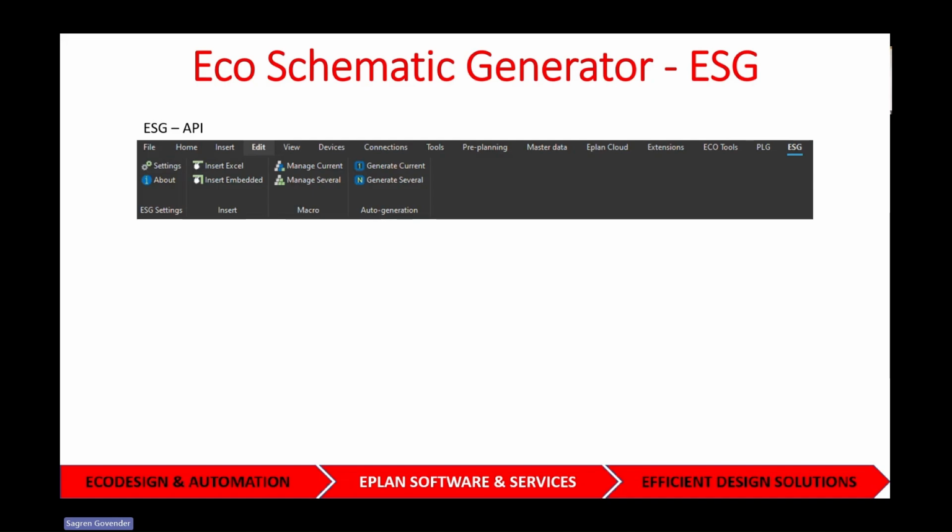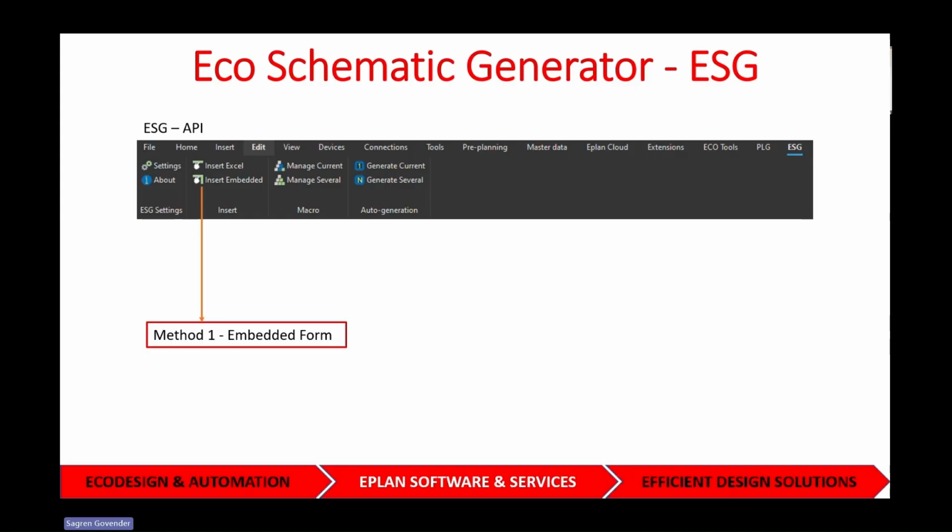All you have to do is load a DLL file, and we'll provide you with a DLL file. You load that. To use any of the APIs, you need the API runtime, and that is something you would buy from Eplan. It's not very expensive. It's a few $100s, I think under $300 or around about $300 per year. So in the big scheme of things, it's not very expensive. And once you have the API runtime, you can then utilize our macros, or our API, sorry.